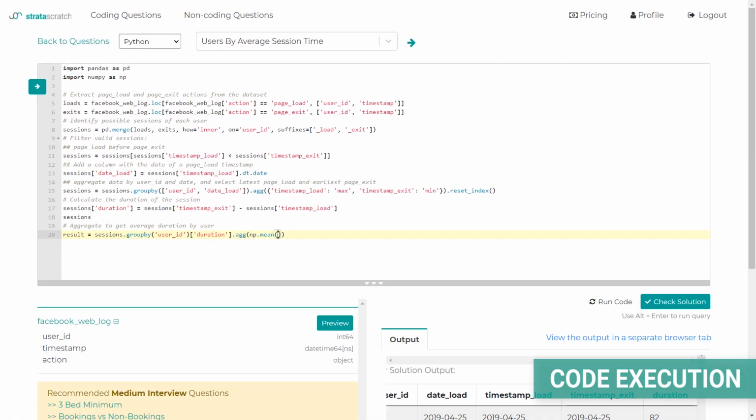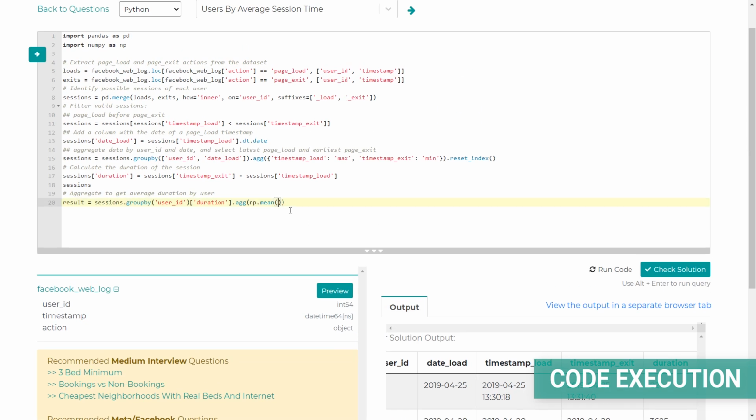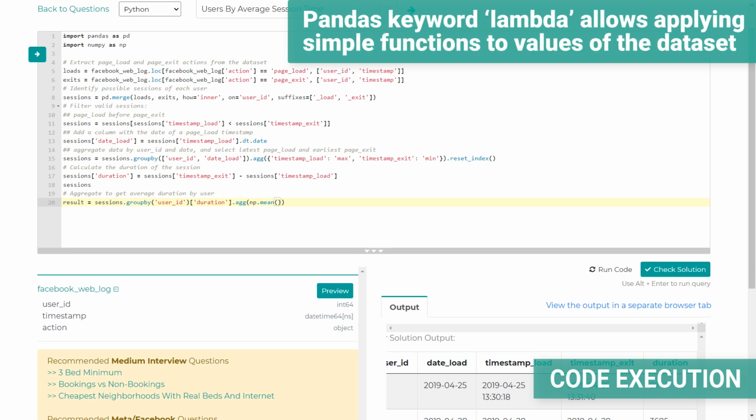So how can we pass all the different durations of each user separately as a parameter? In other words, how can we take, for example, for the first user, these two values and put them here inside the parentheses, and so it's also automated. And we can use the lambda keyword, and normally lambda allows us to iterate through all the rows while applying some functions separately to each row.